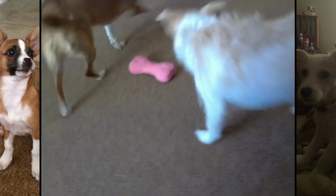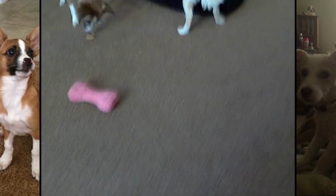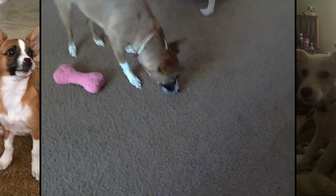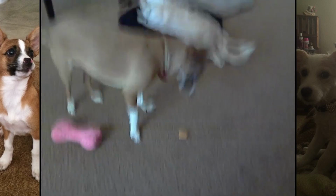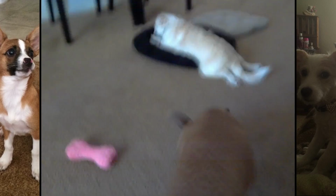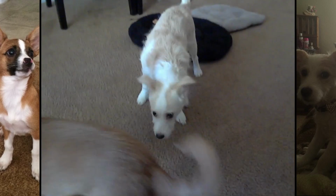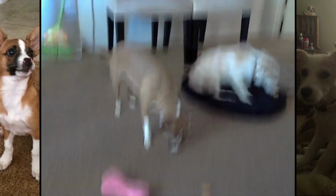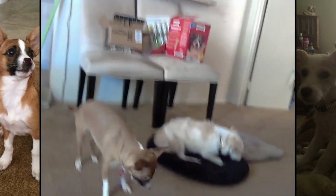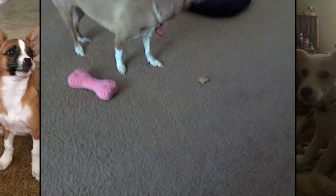Oh, you didn't finish it, but Peaches ate it. Peaches gonna steal it. Finish your treat first, JoJo. All right. When they get their treats, they try to avoid each other because they'll try to steal it from each other. They're little greedy bastards. But it's mostly JoJo who does it. Come on. You want the other treat too, don't you? See, now JoJo just... God damn it. This is why they don't finish their treats quick enough. And that's why the crunchy ones, as you can see there, the milk bone, tend to be better because they can eat it slowly, piece by piece, without making too much of a mess.